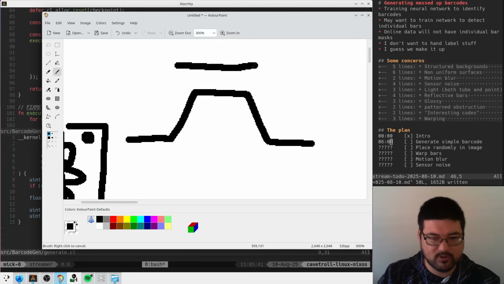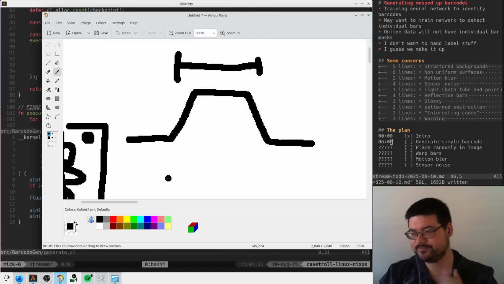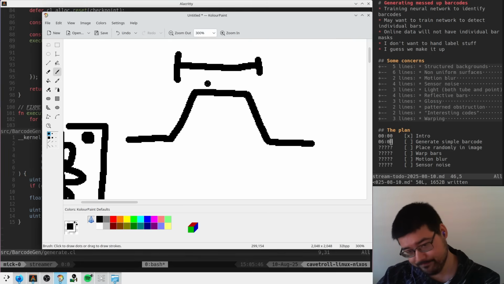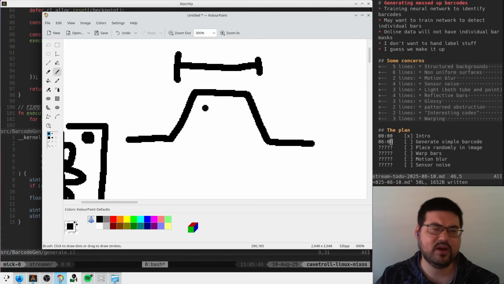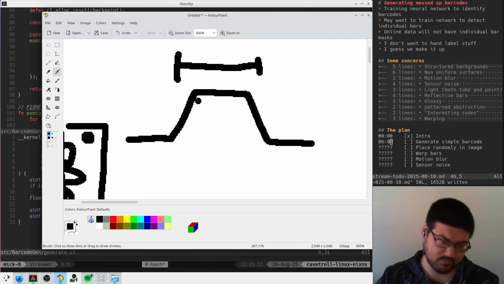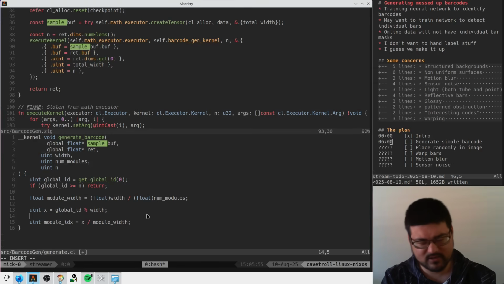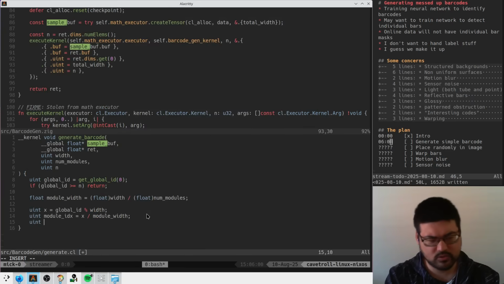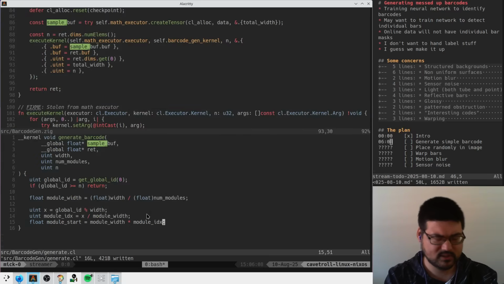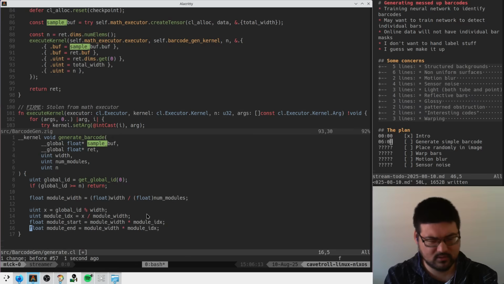This is approximately module width. So we probably want to find the center or maybe the bounds of the module that we're in. So module start is module width times module index, and module end is this.